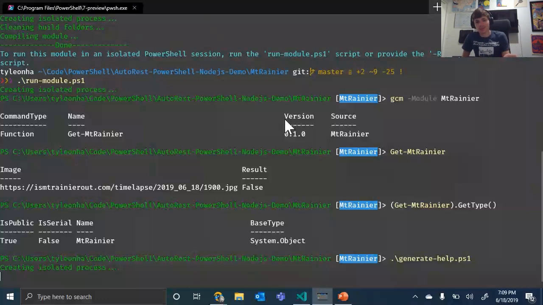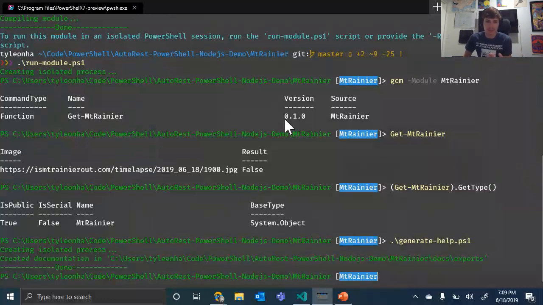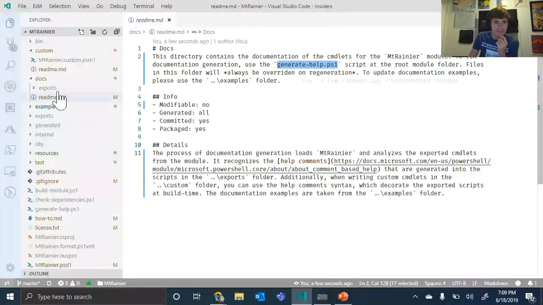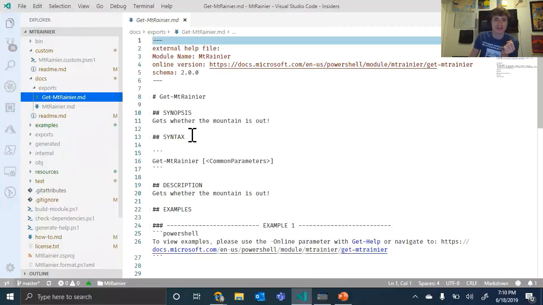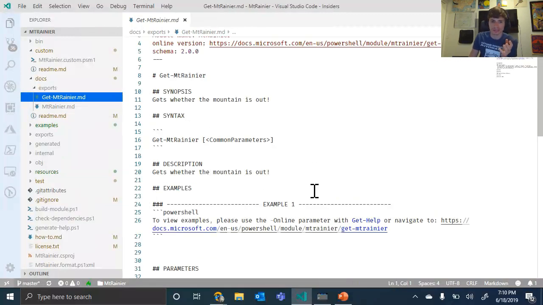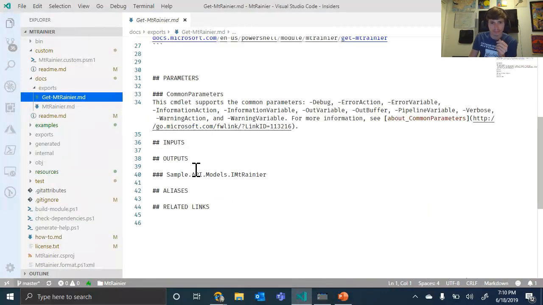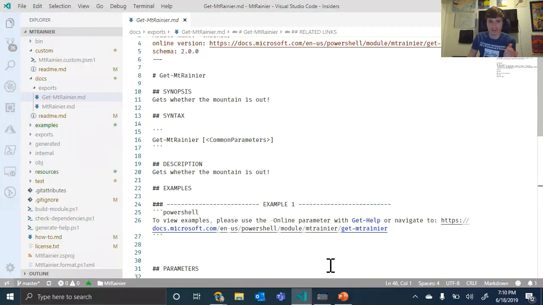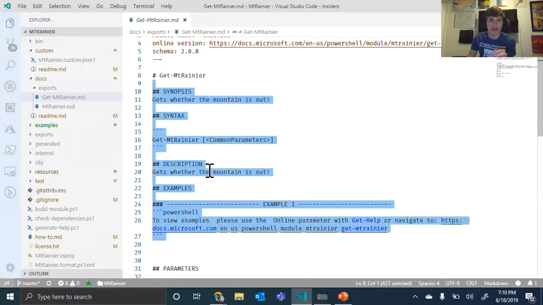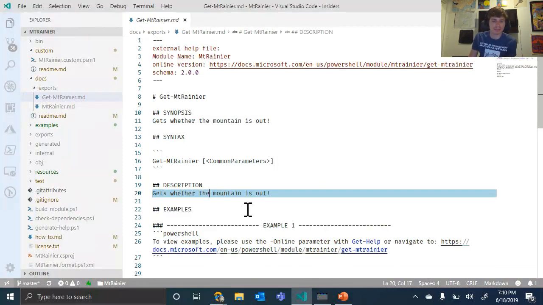What this is going to do is leverage Platyps and generate the markdown documents for all of this stuff. So we see the normal PowerShell doc format here that we would expect to see. So we get docs generation out of the box, which is awesome.